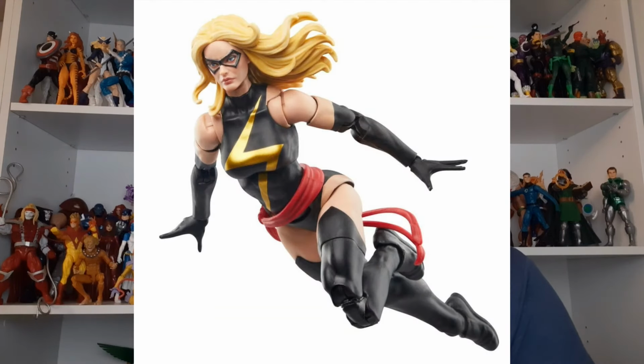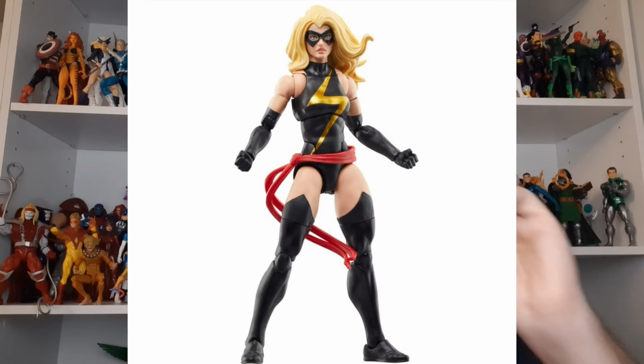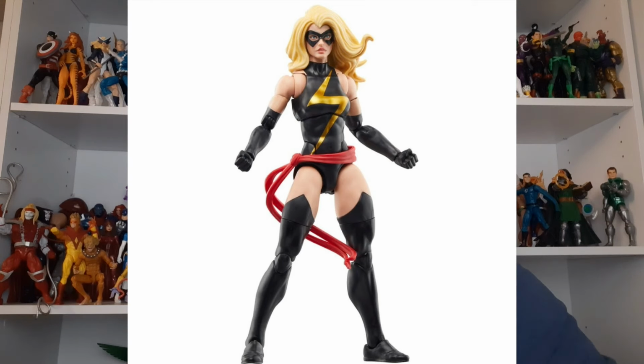So next up, they showed Miss Marvel. I did miss out on the previous one. It was in a 3-pack with Radioactive Man and a Captain America. I'm fine missing out on that Captain America. I was going to go back and get this Miss Marvel, but I don't have to now. And this one, far better. Far better. It's got super articulation.